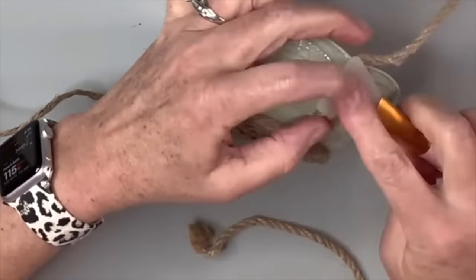Now I am going to take that white paint again and I'm just going to go around the edges and make it bleed a little over onto the front. I'm going to hot glue the bunny right onto the middle of my planks, and then I'm going to take some Mod Podge. I'm going to use matte. I'm just going to do the wood planks.